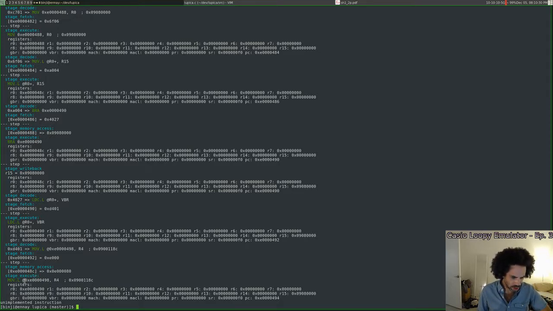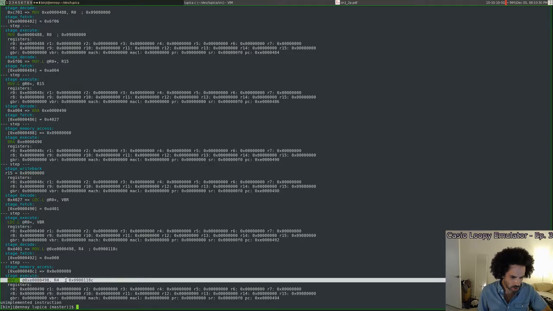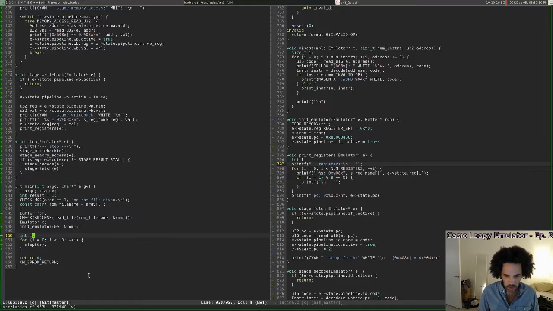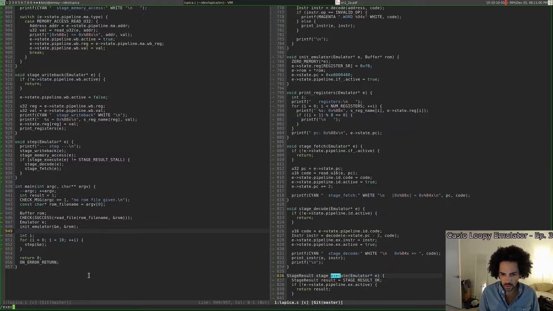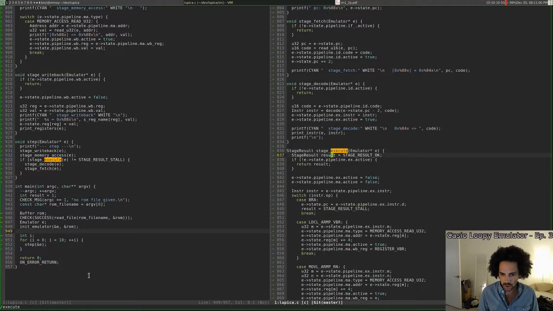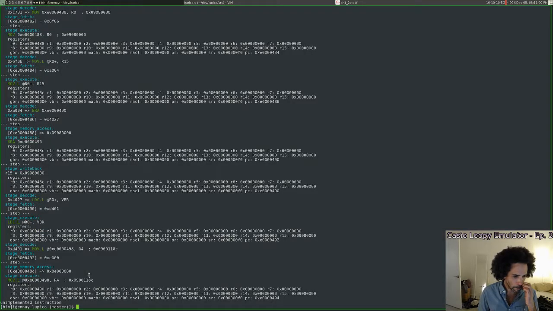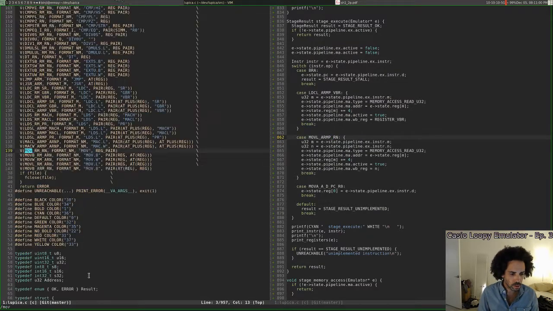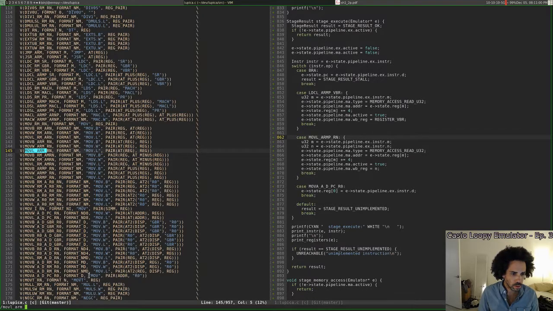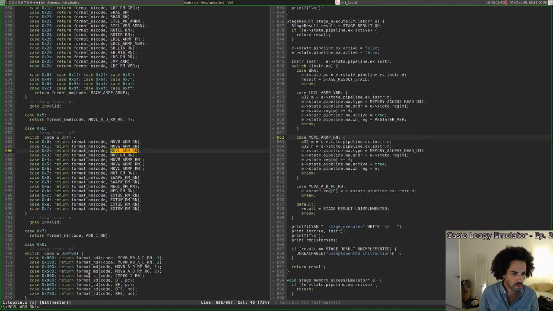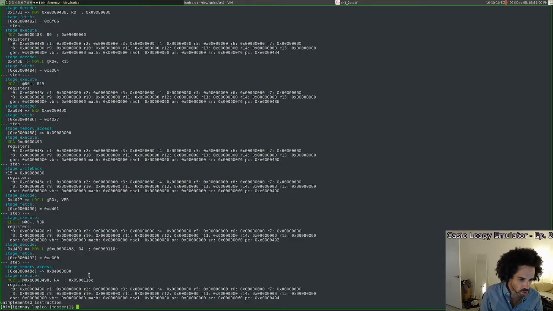The instruction that it doesn't know how to execute is this one. And again, I'm just going to do the same thing that we did before, which is find that instruction and then just stub it out. So in this case, the instruction is movl a rm rn, I think. This one. And just to make sure, that's 6 with a 2.